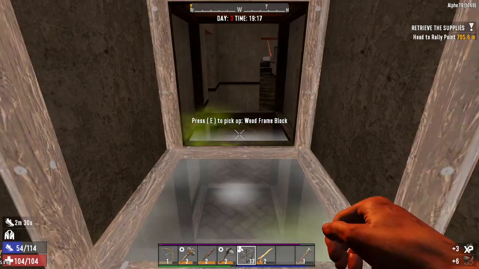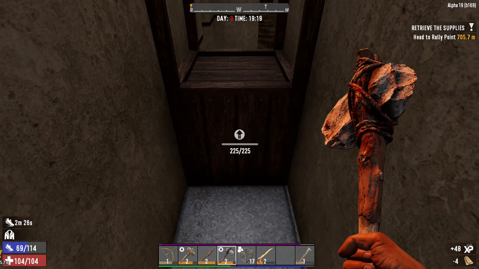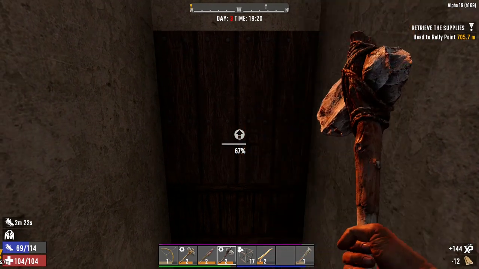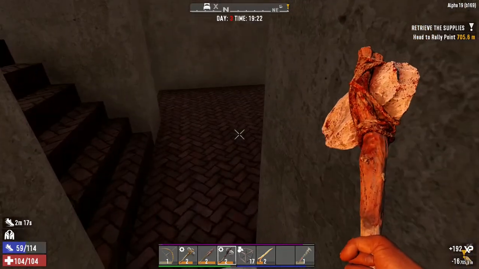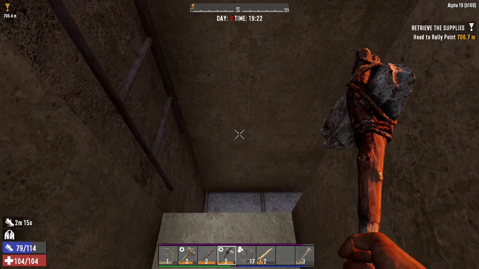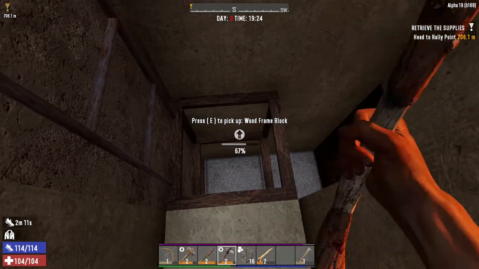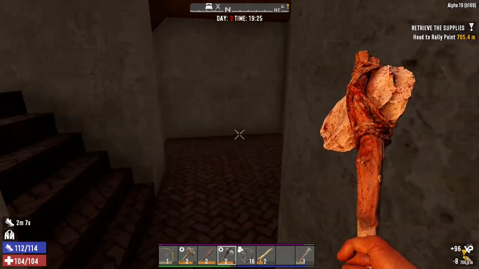Yeah, that's what I wanted to do. And again, we'll upgrade this, I think, just to the wood. So I don't think the zombies will see that as a path. I hope not, anyway. Maybe we can just do that as well. Yeah, that'll work. Okay, cool.